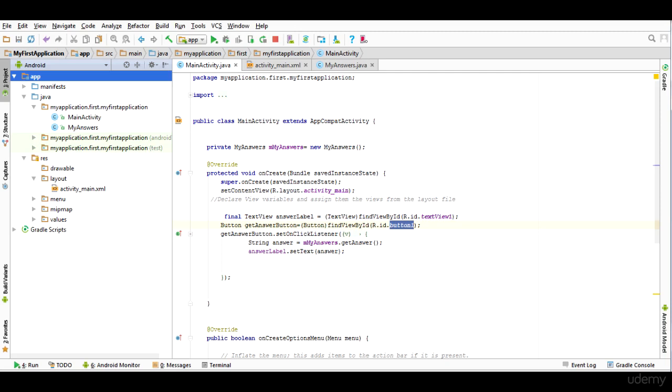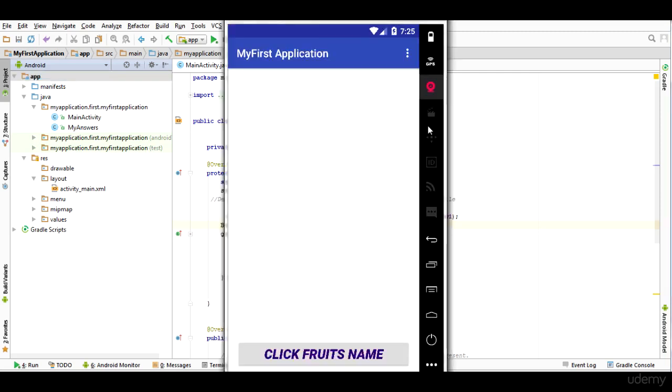So our application comes up in a Samsung Galaxy S6 mobile, and you can see the difference. When I ran the same app in the emulator, the button size and everything were a little bit compact, and when we run this in a Samsung Galaxy device, it comes up like this. When I click on this, I got this fruit's name. Again I click on this, I got this. See the font size and everything changes as per the mobile device.